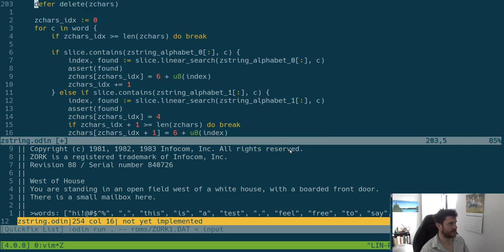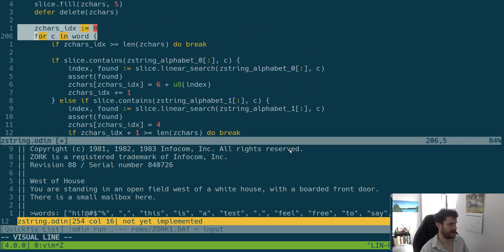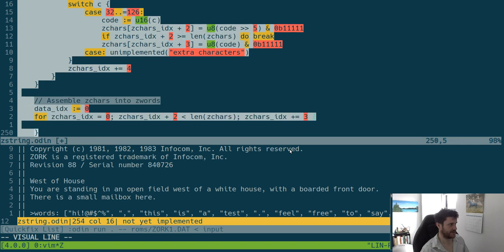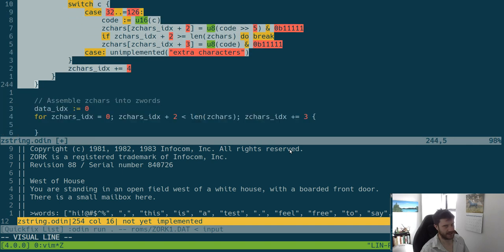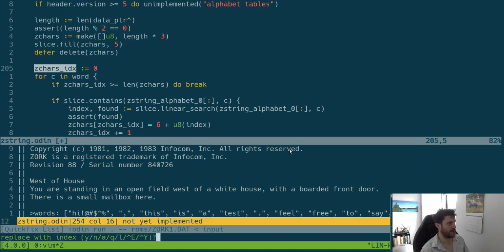Which I guess kind of means I might just change this and do a zchars idx and just replace it with an index. Do it everywhere.